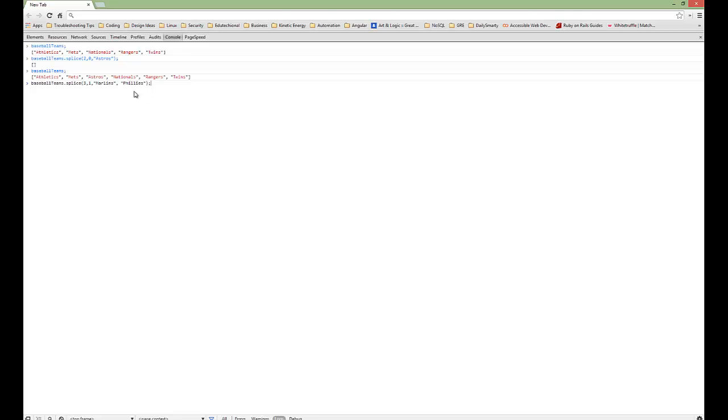What this is going to do is go 0, 1, 2, 3, so it's going to place 2 items here, but then it's going to look at what's at that third value and delete it. So we should have the Nationals deleted and the Marlins and Phillies replace them. Then it returned what got removed right there.